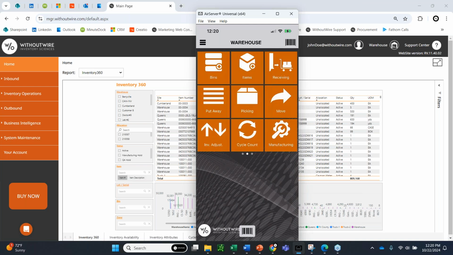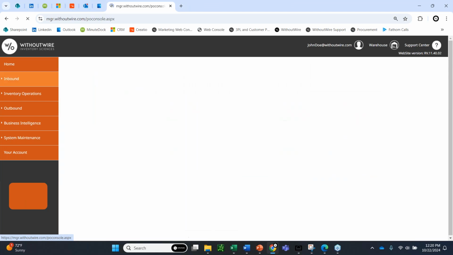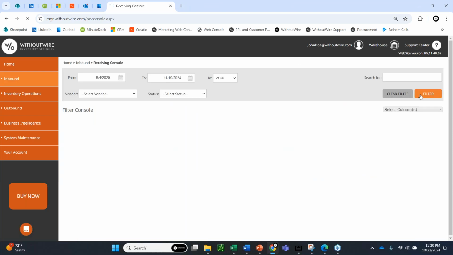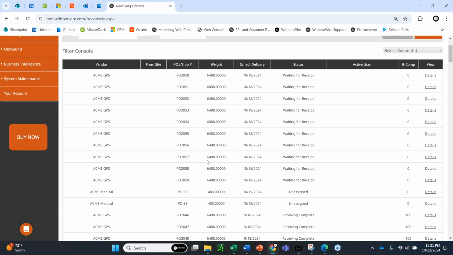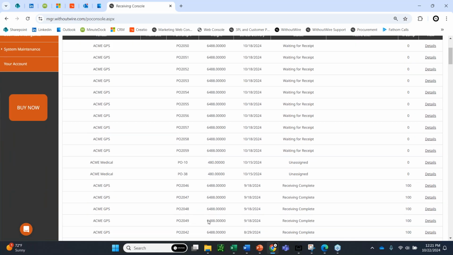If I come to the web console, we can see in real time what took place as a supervisor. I come in here, I might filter to see all, and with a little scrolling here, 2049, it's now in a receiving complete status where previously it was waiting for receipt.